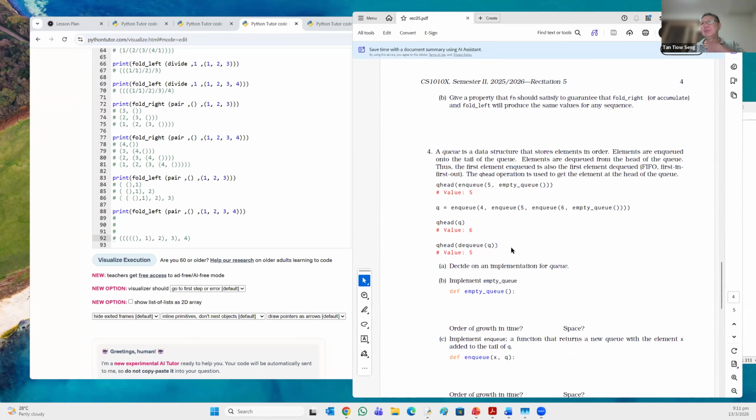Okay. Number 4. A queue is a data structure. So by now you know that a queue is actually a derived data structure because it's not provided to you natively. That means it's not primitive. So you can implement a queue. In this case, it's telling you to implement a queue. A queue is first in, first out, meaning that whoever comes first will be the first one to get out. Again, this is like in real life. You line up for food, first come, first served. So you join the queue, and you get out of the queue earlier than those who join after you.